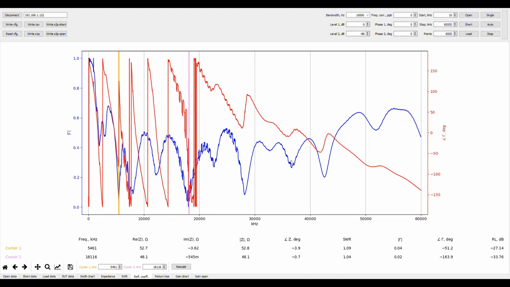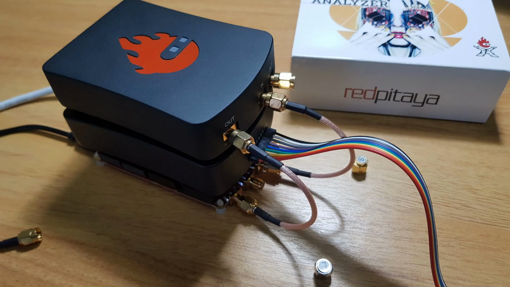Also, I did find out that if you put the logic analyzer on top of the Red Pitaya, it does fit in better than I had before, where it was falling over. So I'll leave you with a picture of the Red Pitaya on the bottom and the logic analyzer board on the middle.